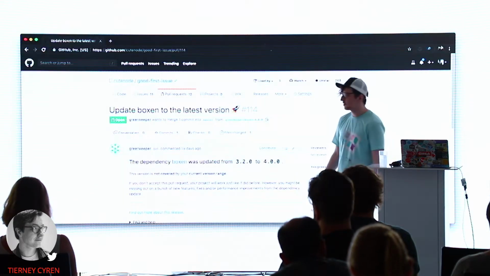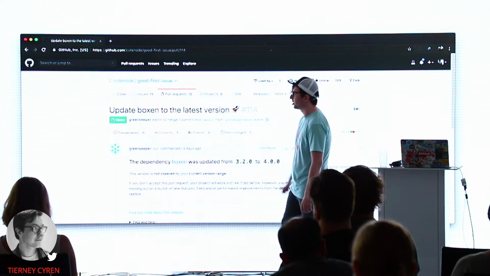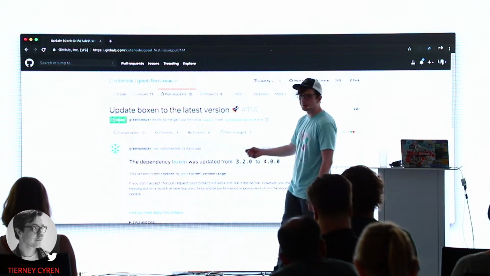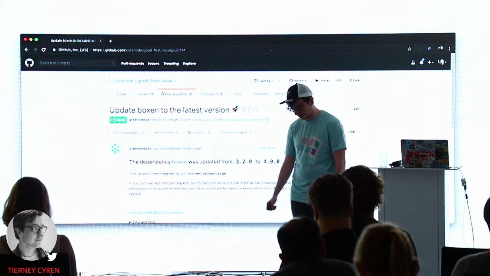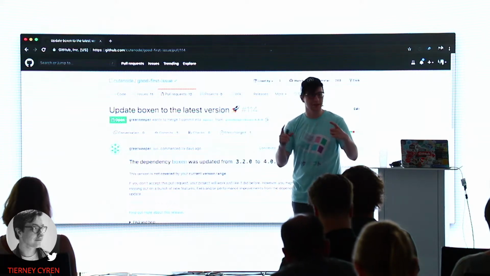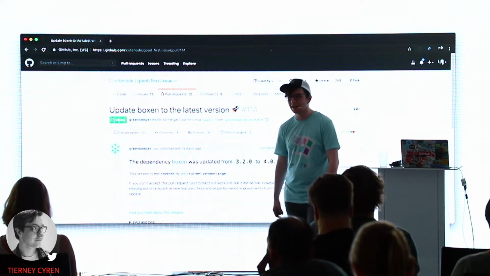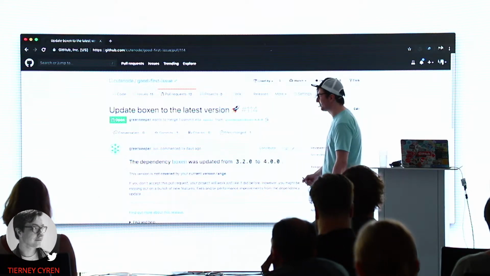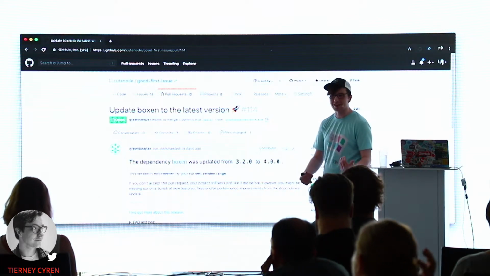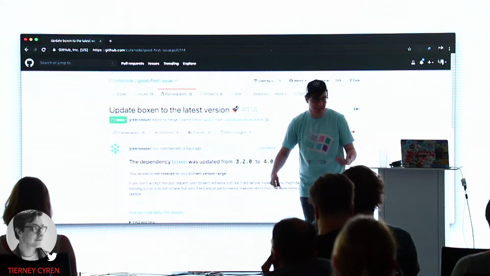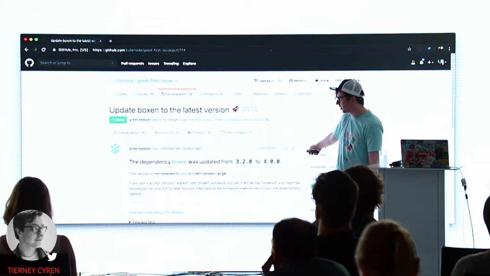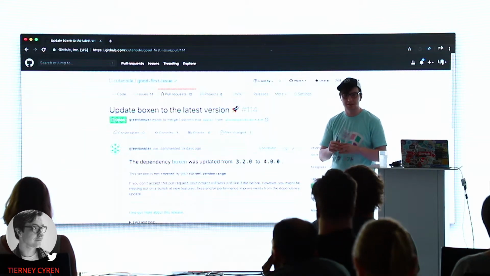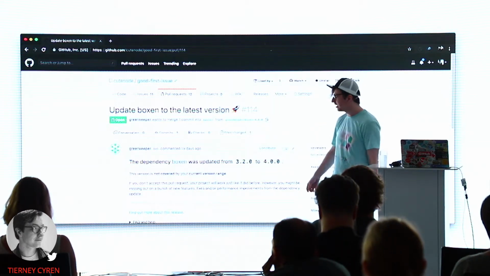So here you can see that there's a PR opened on my good first issue repo. It's just updating a dependency, right? Boxin is a dependency from Syndrasaurus that creates a box in the CLI. That's all it is. The module is a very non-breaking module. It's relatively easy to update. So I can just click merge on this. It's a PR, so it'll run my tests.